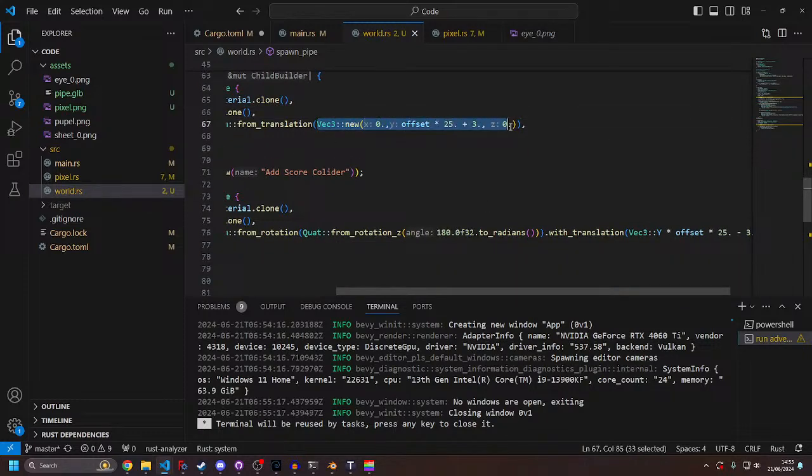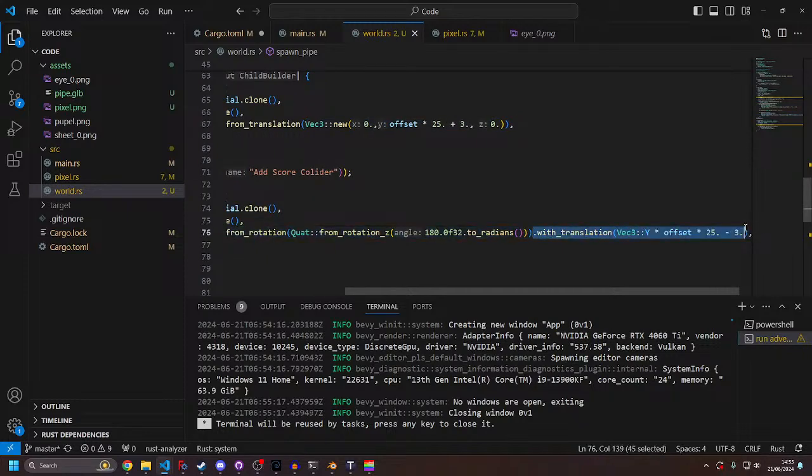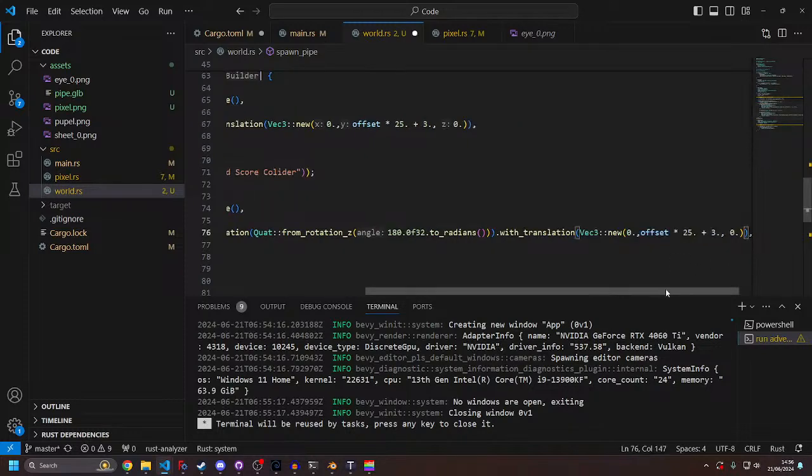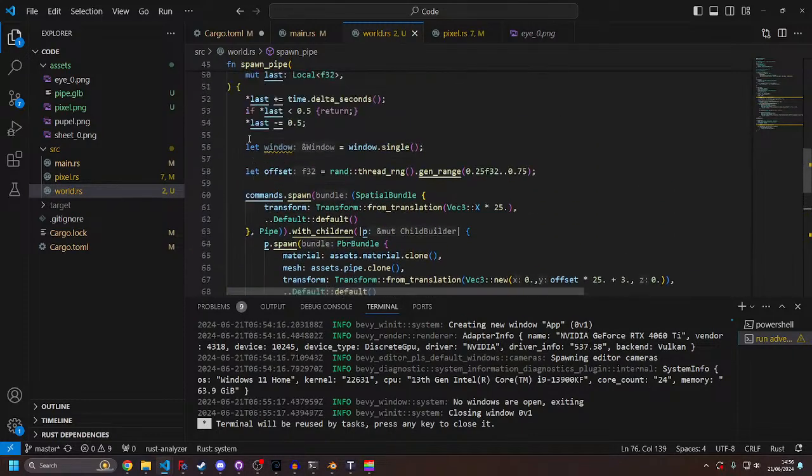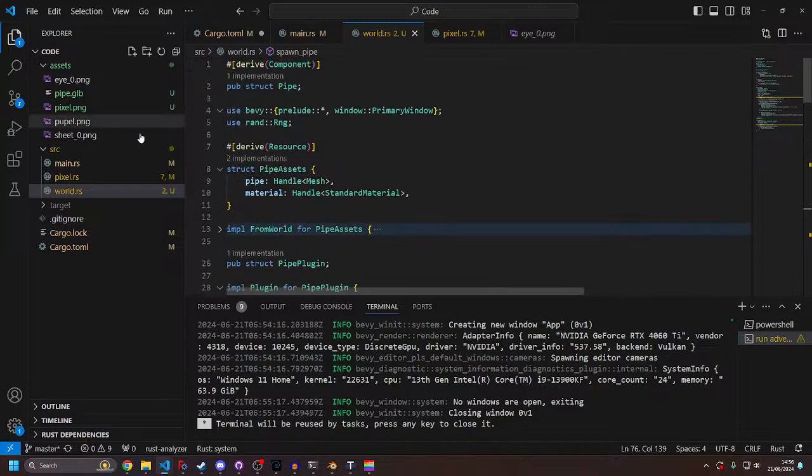Okay, I'm going to do the same thing with you, with translation. So, -3. Now, what I don't get is why that throws them off center like that.